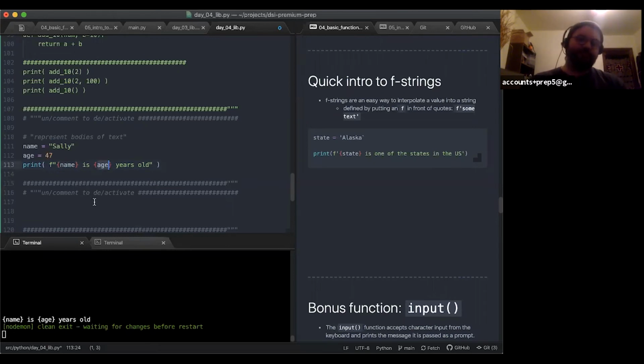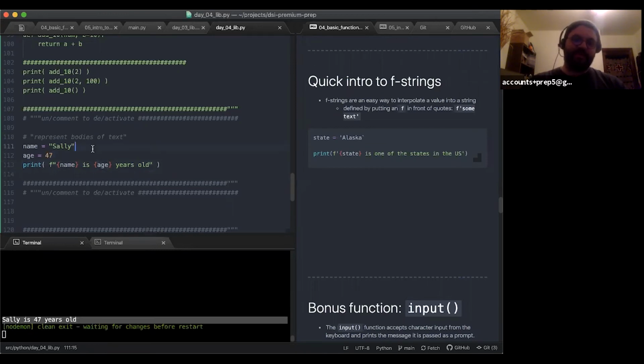So, yeah, name will template in the string Sally, and age will template in the integer 47, right? So if I do this, notice our output is going to change. Sally is 47 years old, right?